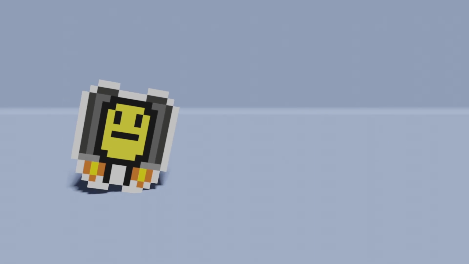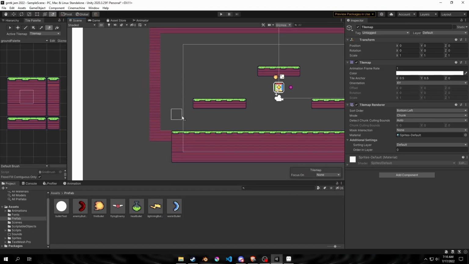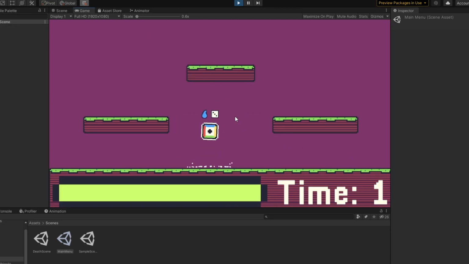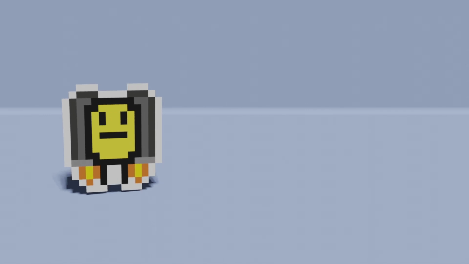Sunday, the final day. The day to turn it into a presentable game. I started the day by making a tile map and made a proper level for the game. I then made a main menu with only the play button functioning. Now this game needed some music. I can't make music, so I searched for music on opengameart.org.